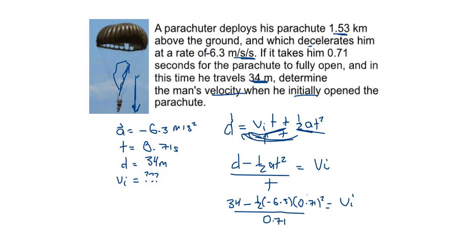Now, if I can give some advice, you need to make sure that you calculate your numerator, which is this whole top part right here, independently from your denominator, and then divide them. Don't type this all in one big line. Calculate a numerator, get an answer, and then divide. So it's 34 minus a half times negative 6.3 times 0.71 squared. And I pressed enter on my calculator to get 35.587915. Then divide by 0.71. And again, I get the same answer of 50. And that we would consider to have two significant digits, which matches what we need, which is the same I got last time.